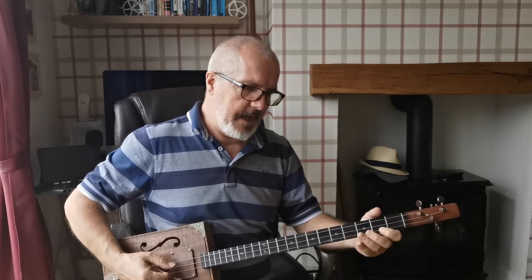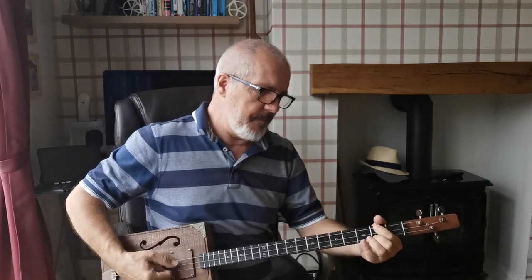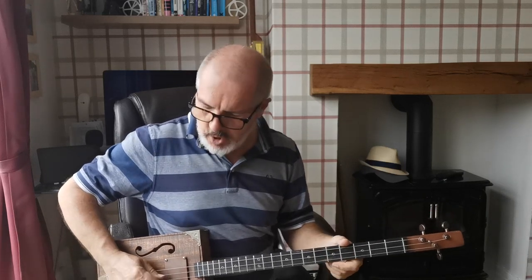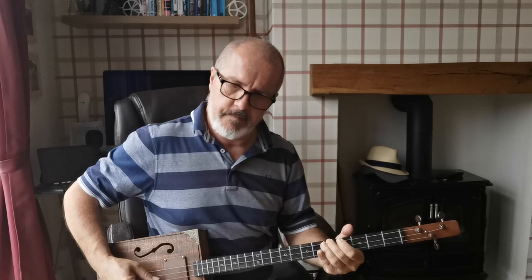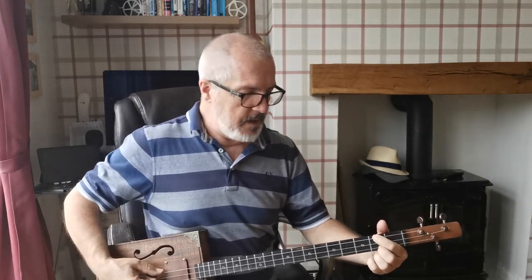Back to the 4th there, and then back to that 2nd fret on the 1st string, but play it along with the open 2nd string, so you get the D chord basically. Then we go 5th fret on the low G string and the open top string there. So it's 4th fret and then back to that D chord again, but we're emphasising the second note, the 2nd fret on the low string.